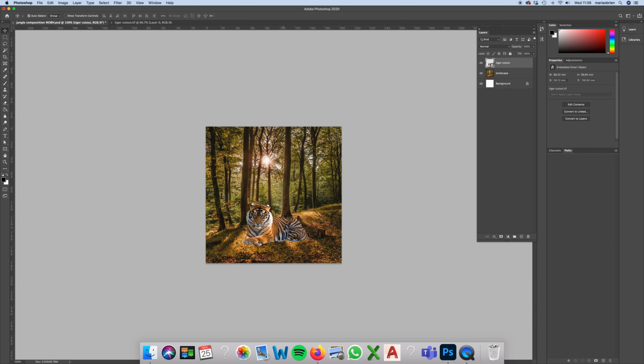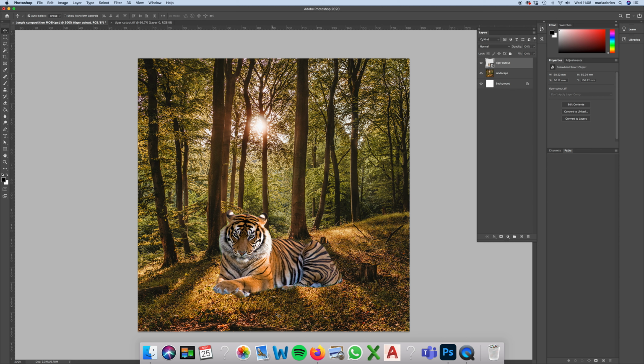And I'm going to zoom right in, so Control plus, so I can see what's going on here. Now you can see there is a little bit of green grass here, but to be honest, I think we could probably add a little drop shadow and it might take the attention away from that. The sun is coming from behind him, so you can probably remember we did a tutorial recently where you could either make a shape underneath him, you can try that, or we can also try the drop shadow.